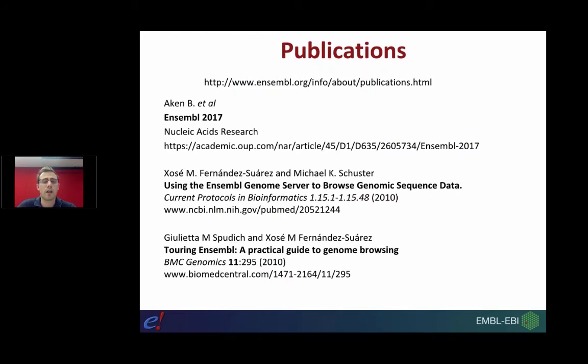We do also have a number of different publications. So obviously, as I mentioned, Ensembl is free for people to use in their work, and we really hope that it is useful for you. But if you do use us, then it's really important for you to cite us. It just helps us understand our audience, who's using Ensembl and what for. So we really appreciate it when people cite us in their work. It helps us to keep Ensembl relevant for people to use in the future.